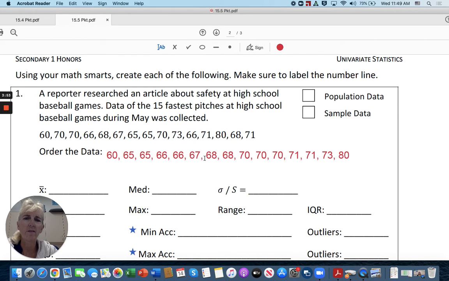And generally at the end, I like to count up one, two, three, four, five, six, seven, eight, nine, 10, 11, 12, 13, 14, 15. And normally with a pencil, I would be marking out each one as I wrote them down. Like, okay, 60. I did that one. 65 is twice. 66 is here and here. 67 is over there. 68 is here and here. And then 70, there's three 70s. 71, 72, 71, 73, and 80.